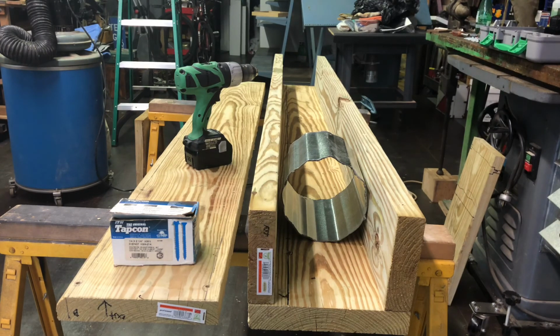So we'll see where we're at with this weather-wise, and if we can proceed and get this guy installed shortly.